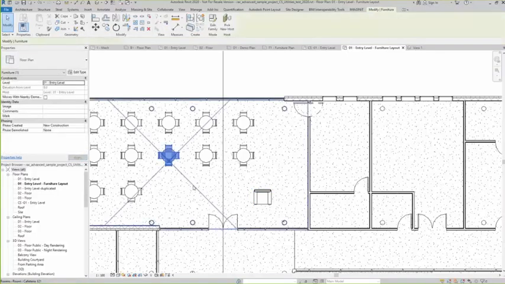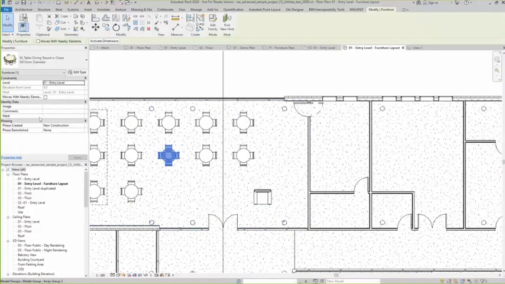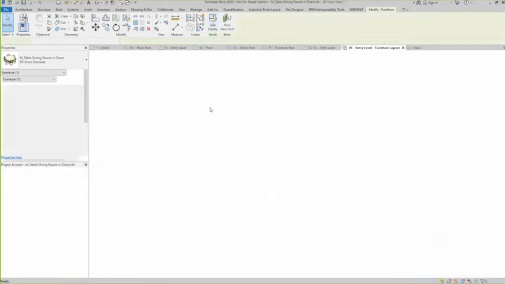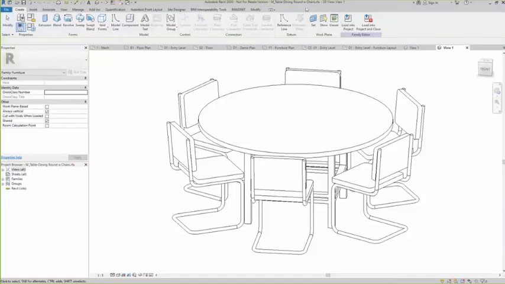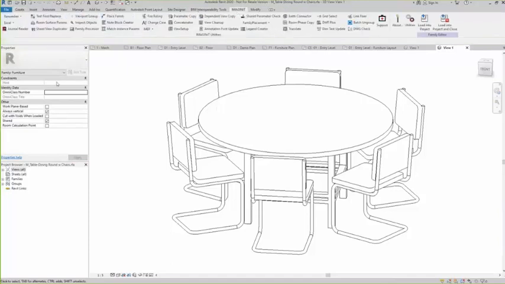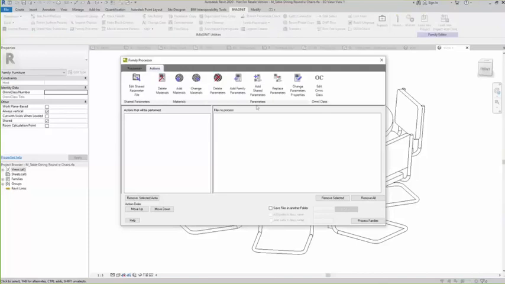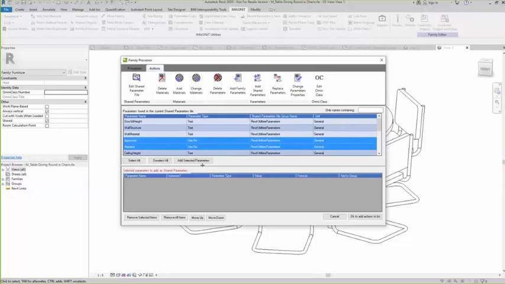If I select my table, so we've got nothing in there, so I can do the same thing with my table. I can select it, edit family, go to my IMAGINiT, choose my family processor, actions. This time I'm going to add them both in here.